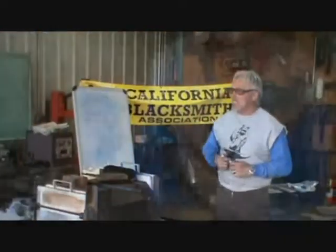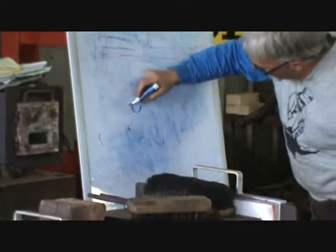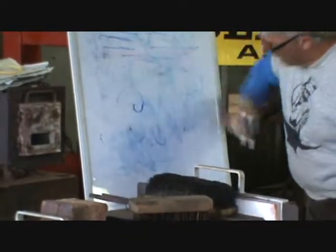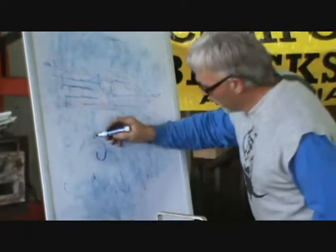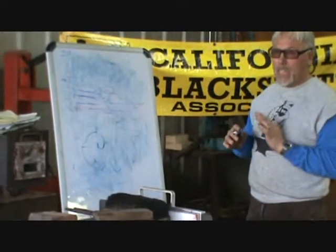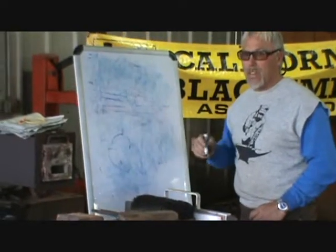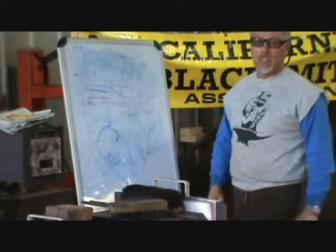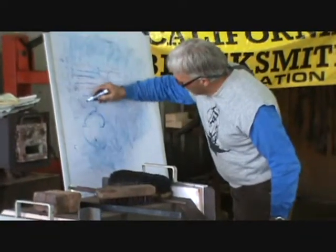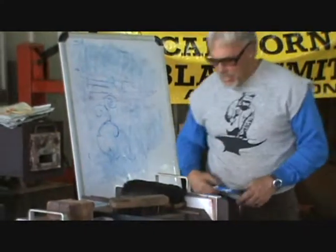This is scroll work — a scroll that comes from here. That's a half turn, that's a full turn. Once you get to about three quarters of a turn, you can pull that on a scroll. When it goes another half turn, this is called a balloon — it's a mathematical scroll. We're only going to go half a turn. You can never pull a half turn on a scrolling iron — you've got to have something to hold it. That's the way most Victorian scrolls are open, as opposed to your more balloon or Spanish Mediterranean spirals. Those are tough to do — you can't pull one deeper than that.